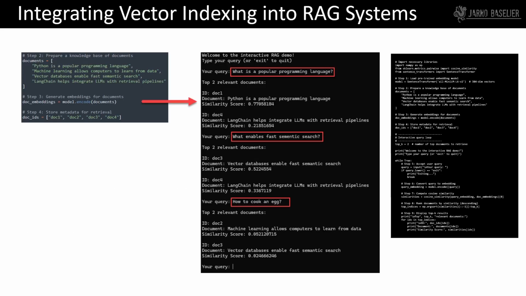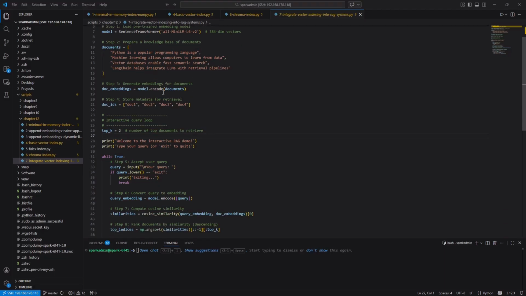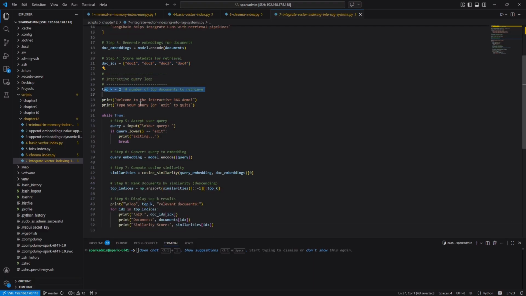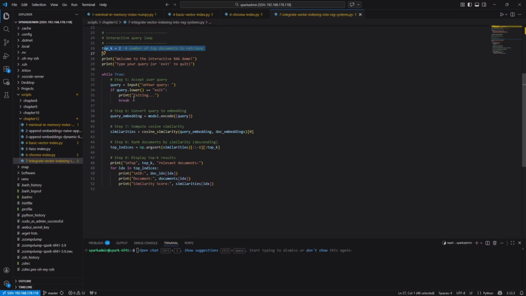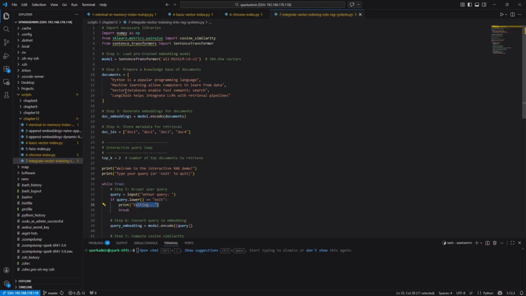Here we do have an example which we will see in a second. Well, let's do this right now. So this is its code, and we have seen this structure before. We will load a pre-trained model, again MediaLM. We will create 4 documents in this case, document 1 through document 4. We will take the top K results, 2 of them, and then we will simply allow a query and return some document that is closest in meaning. And again, we are doing this in a manual in-memory vector search by using NumPy.